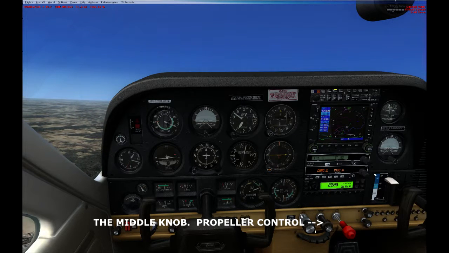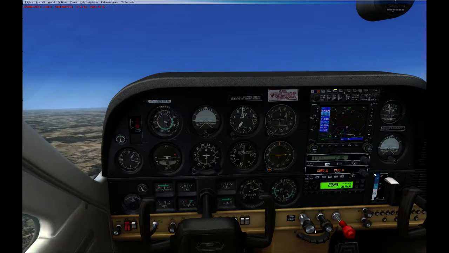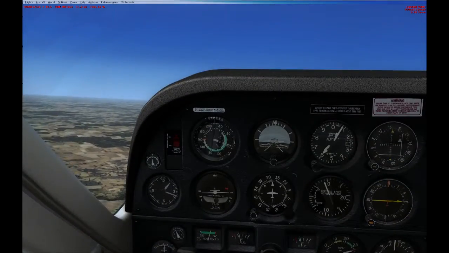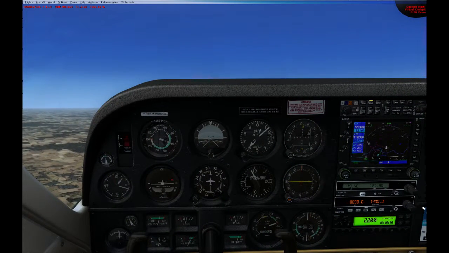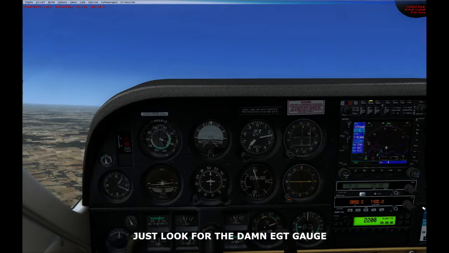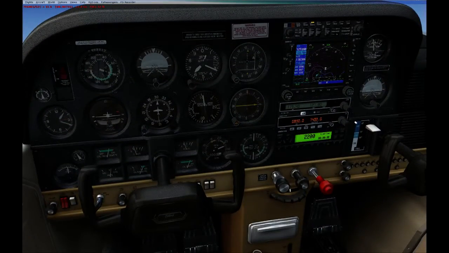Okay, so let's talk about these three knobs all over again. First, the mixture. For a plane with three knobs, the mixture does the same thing. What you need to do is look for your EGT. It may not have an EGT, actually this one does, but you want something that tells you the temperature either of the cylinders or the gas temperature, something to indicate how hot the engine is running. In the real world, you can use the hum of the engine to adjust the mixture, because as you optimize it, it sounds louder, more powerful. But you want something that shows you the temperature of the gas coming out of the engine. So for planes with three knobs, this is the same.